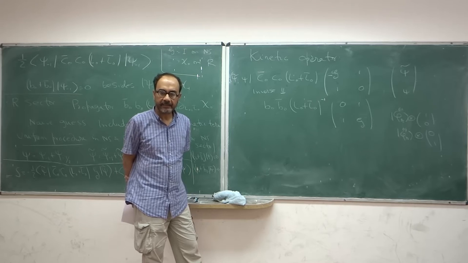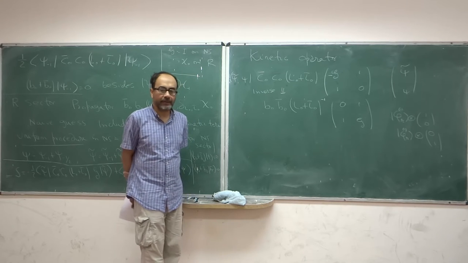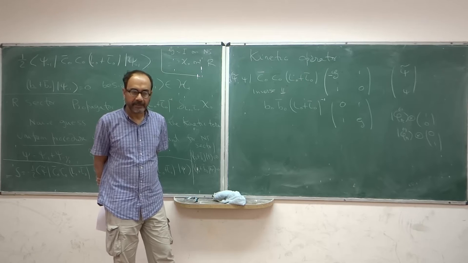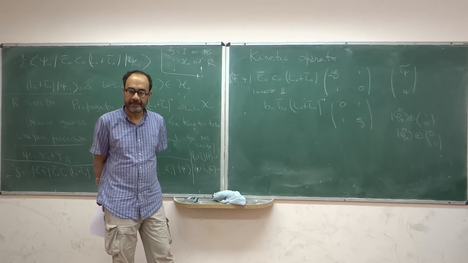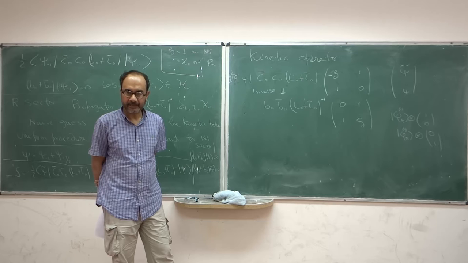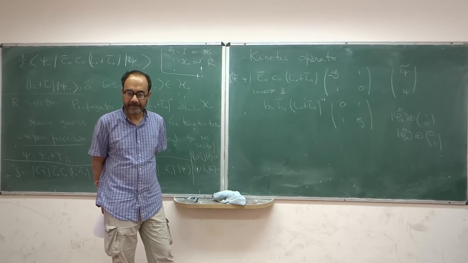Is this clear? How will we ensure that we have not changed our system, the one which we started with, because we have already doubled? Yeah, we have doubled. So the other question is, what about the other degrees of freedom, the psi tilde degrees of freedom? Those degrees of freedom describe free fields. Because they don't take part in interaction, they are there, but they describe free fields. So they are completely unobservable.